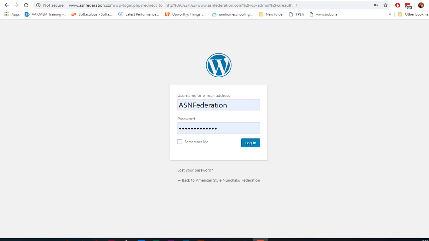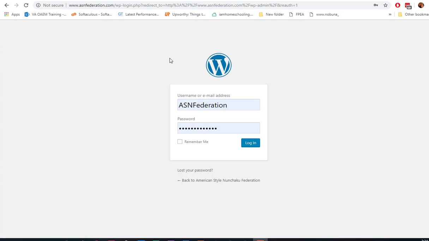Let me show you a little bit about how the website works in the back end, so you can come in and change things, move things around, so you don't have to wait for me for everything that you need to do. In case I ever get run over by a train, you can continue to run your website. So I'm sending you, look through your email for a login to log into the website.